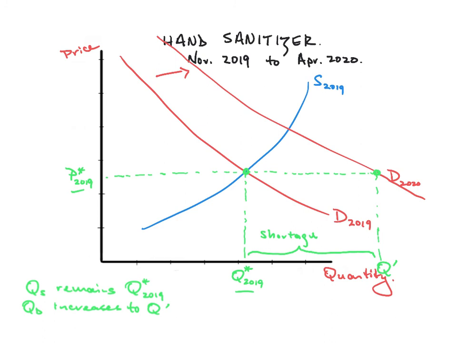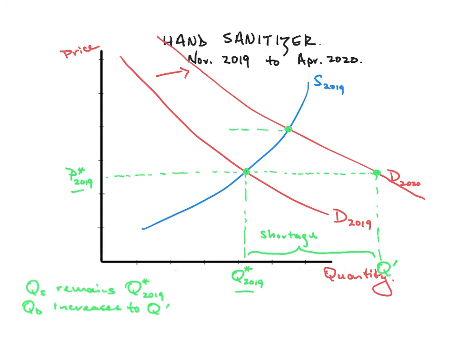Okay, now this market is not in equilibrium. There are people who want hand sanitizer who can't get it. They're going to say that they're willing to pay more and more for hand sanitizer. And there's going to be pressure for the price to come up. The market will find a new equilibrium. We're probably in equilibrium again now. I bet if you go to whatever pharmacy, you can find hand sanitizer on the shelf. Okay, it's not as cheap as it used to be. The price of that same previously 99-cent thing of Purell, now you buy the generic stuff for $2 a bottle. Okay, the price has come up. And we have this new equilibrium.